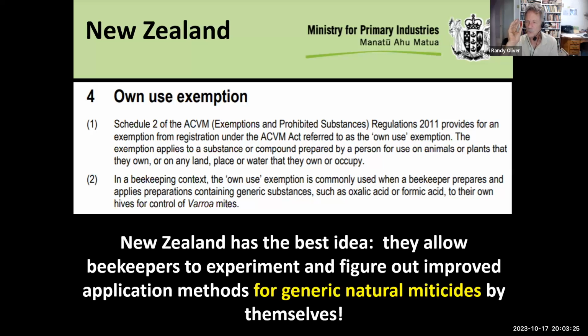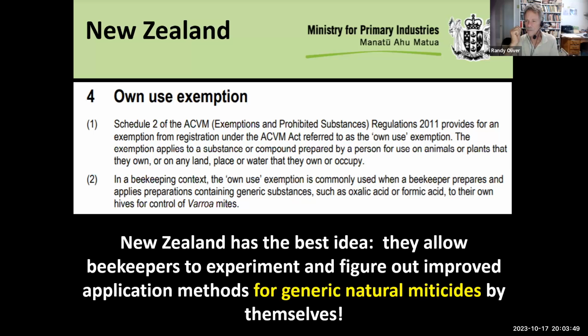Here's the thing to realize. Anytime you use any chemical with the intent of controlling a pest, and a pest could be a bacteria, a fungus, an insect, a rat, any of those, if your intent is to control the pest, that is pesticidal use. And you need to use a registered treatment properly if that's your intent.